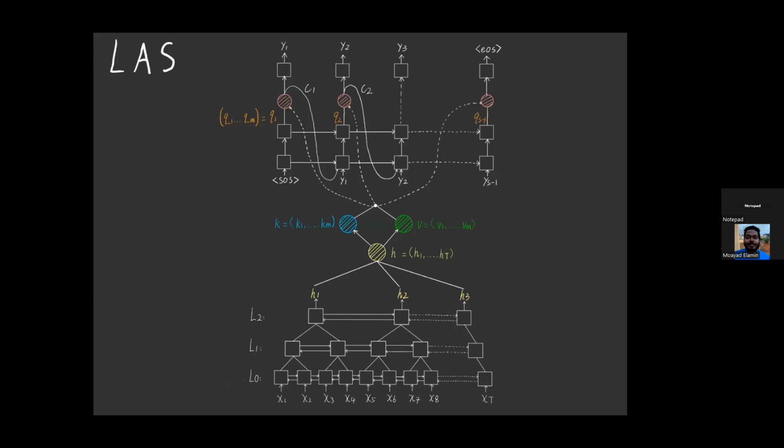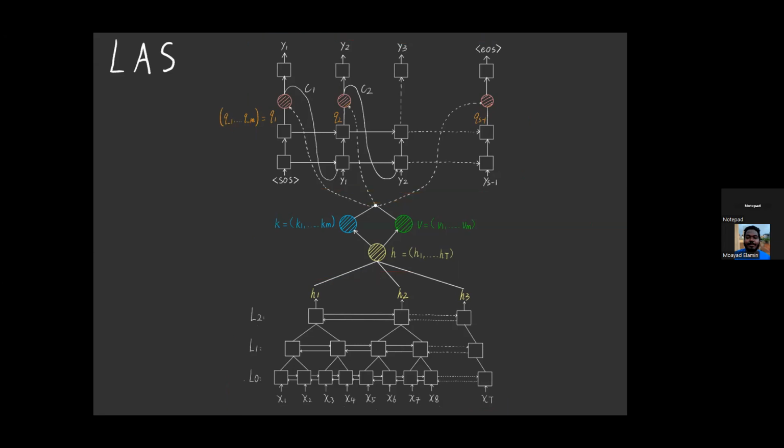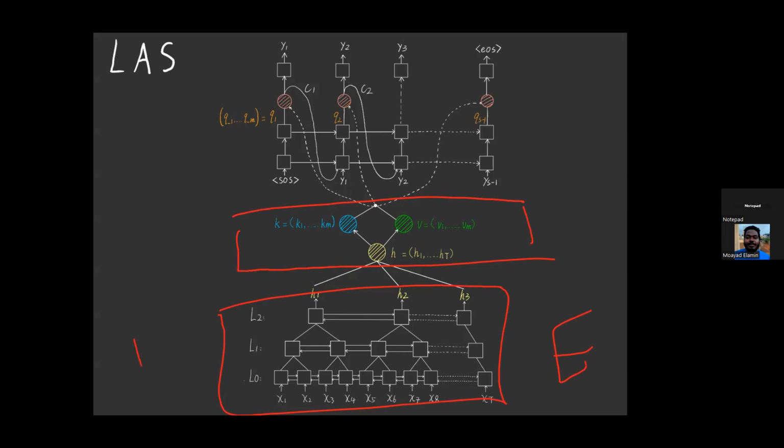Moving forward, this is how the LAS paper looks. Generally, you have a pyramidal LSTM, and then you have your attention, which is dot product attention, and here you have your output creating decoder, or speller. One thing that's interesting about the way this problem is formalized is that we don't use a normal LSTM for our decoder. Everything that we've been talking about until now, attention as we described, and this pyramidal LSTM, is in the encoder. This is the L part, and this is the A.